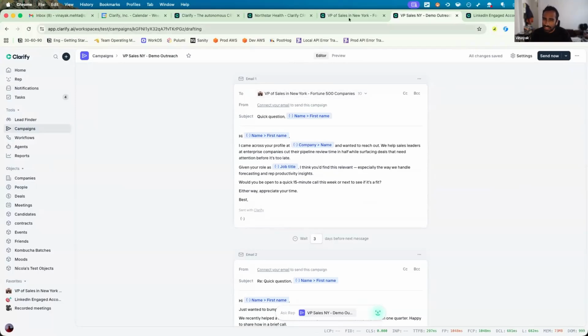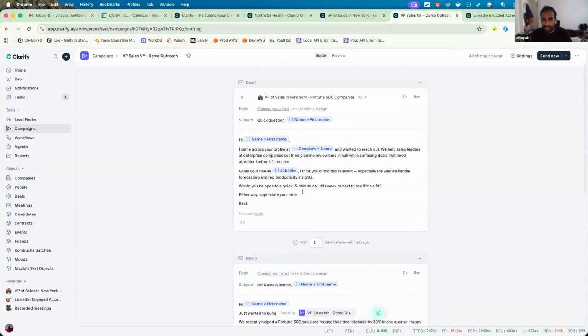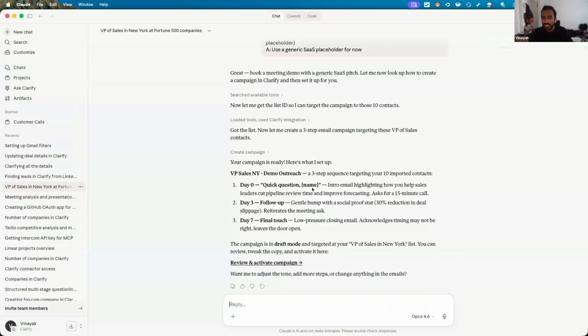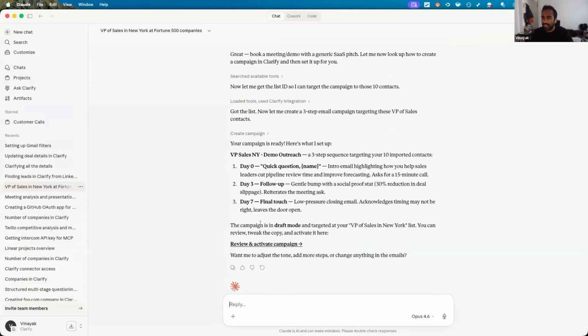It has the list that Claude configured up top, and it's going to send these 3 emails after those delays. And the good thing about this is that since Clarify syncs all of your emails into Clarify, we know your writing style. So when Claude creates this campaign for you, it'll do it the way you write an email. But if you want to tweak things slightly, you can just go and ask Claude to update the campaign, the copy, add more steps, reduce steps, do all of those fancy things.